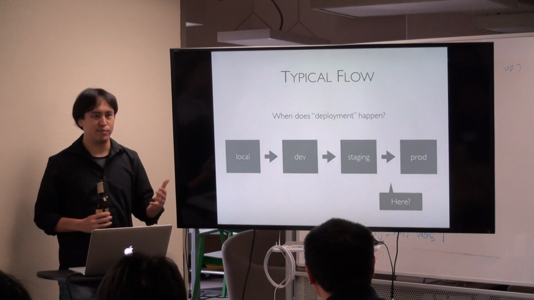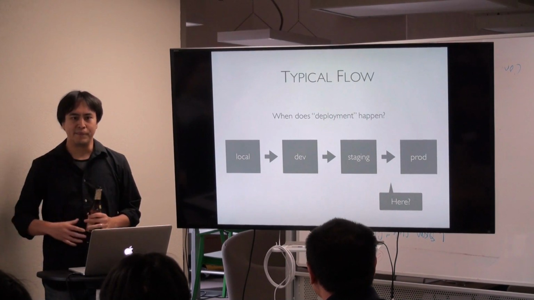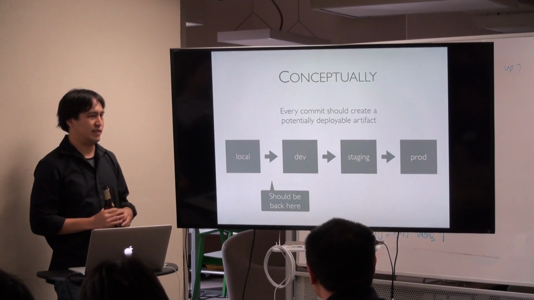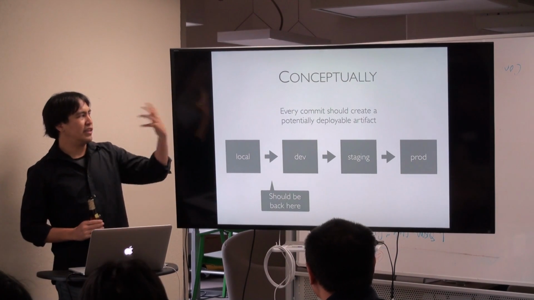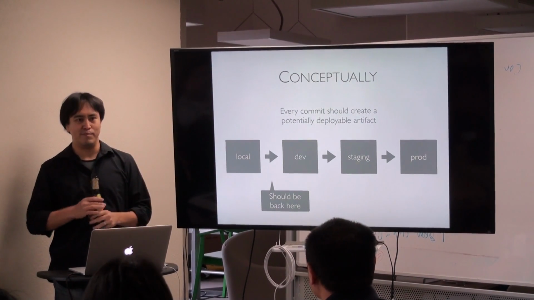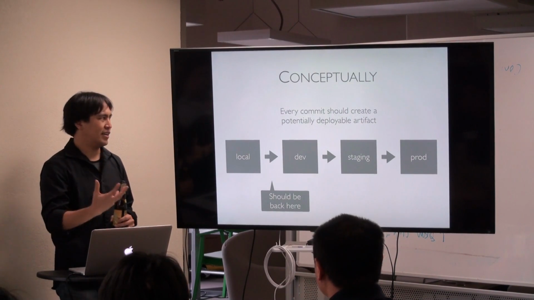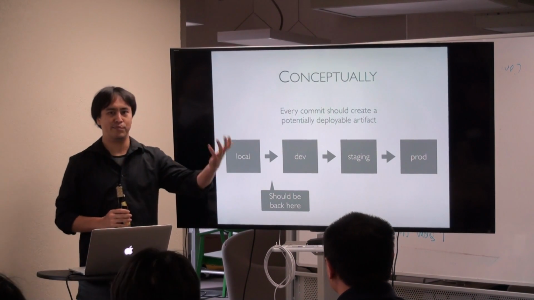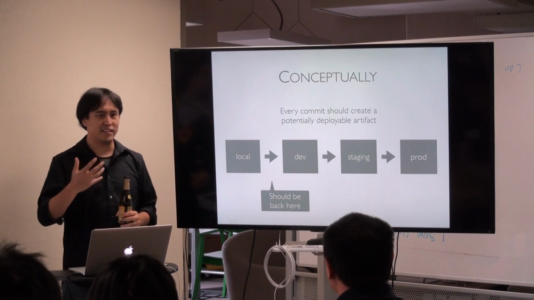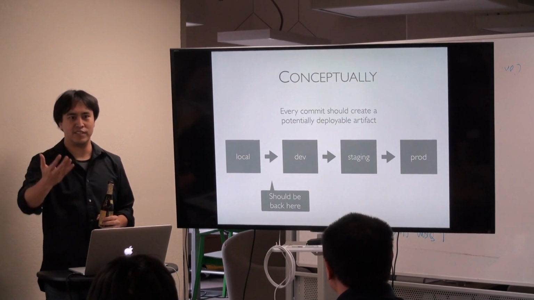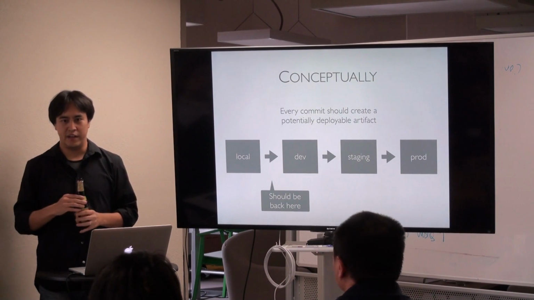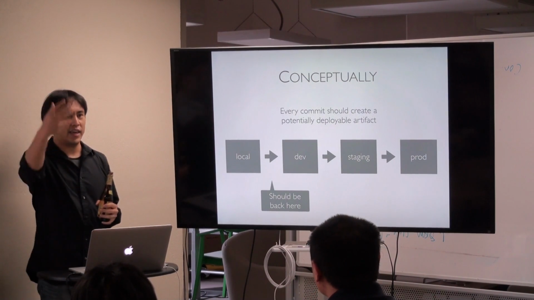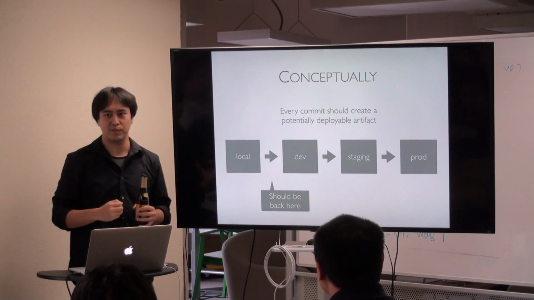And most of the time, people talk about deployment as, oh, that's when things get to prod, right? When I think of, conceptually what deployment is, it's not really over there. It's way the heck over here, right? Really, when I think of just modern, ideal deployment, every commit that a developer checks into Git or whatever version control you're using should create a potentially deployable artifact. Just in the sense that when I commit something, you should be able to build something that, whether it's a Go binary or a jar file with the Java runtime or an entire container, it should be something that I can use to get to production at some point.